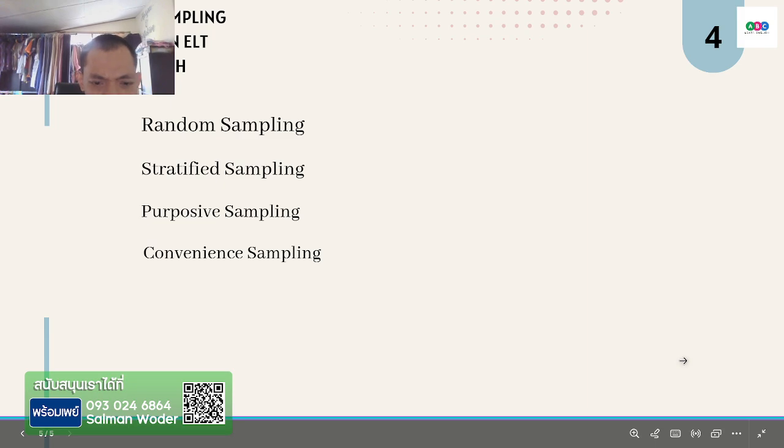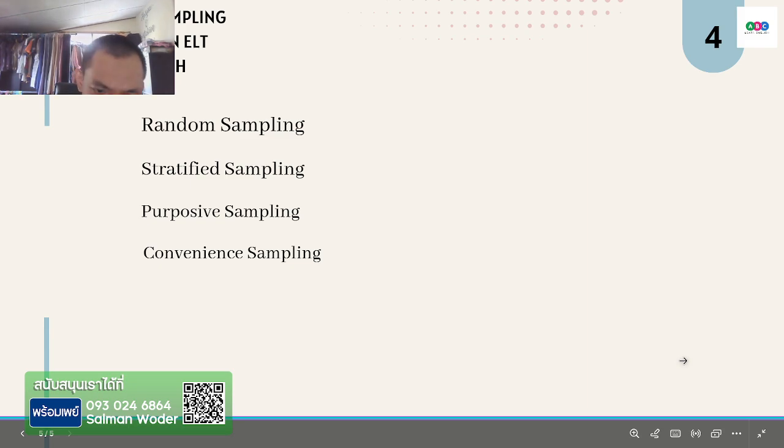And stratified random sampling. The population is divided into homogeneous subgroups based on characteristics relevant to the research questions, for example proficiency level, age group, first language. Then a random sample is drawn from each stratum. This ensures that different subgroups are adequately represented in the sample, which is particularly useful when you expect these characteristics to influence the variables you're studying.